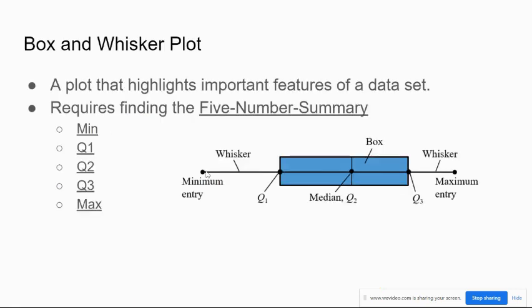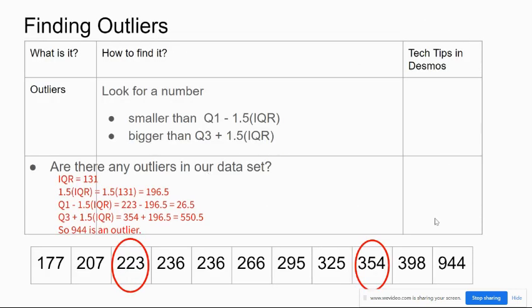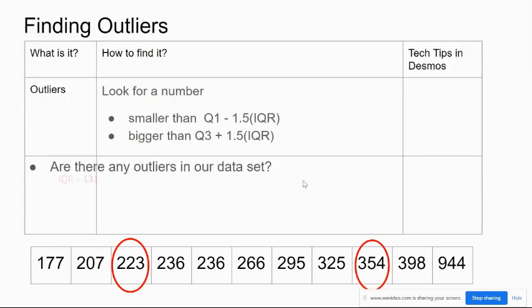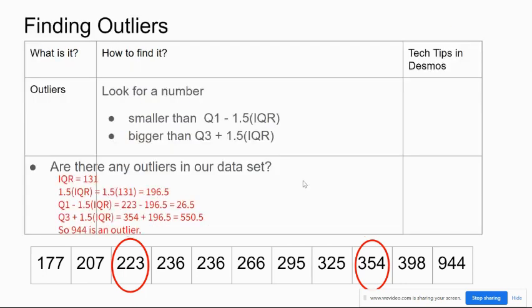And again, in Desmos, I didn't have anything written over here, but in Desmos, you can type in this formula, Q1 minus 1.5 I, or Q3 plus 1.5 I, if you called it I in your list above when we were doing that a minute ago. Then you can have Desmos do that for you. Okay. All right.